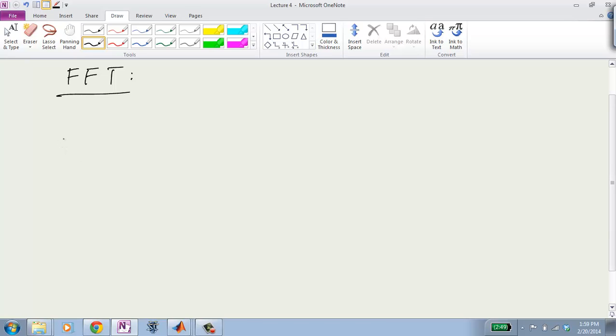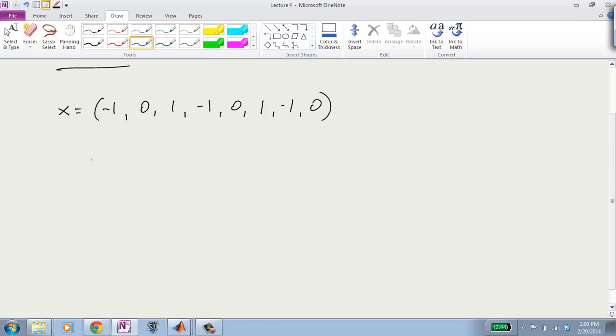I'm going to call this, say, x equals the following. All right, so this vector is of length 8. Suppose we got this vector from something. Maybe it was a recording. Maybe we produced it ourselves. But to us, it represents a signal. All right. So to show that, I'm going to plot this thing.